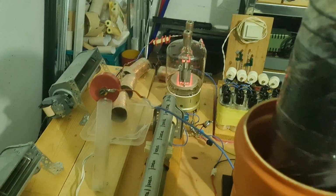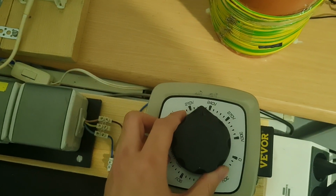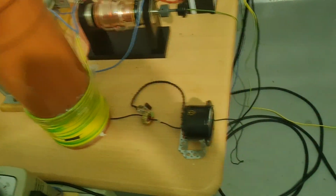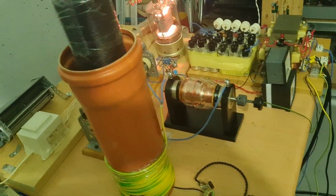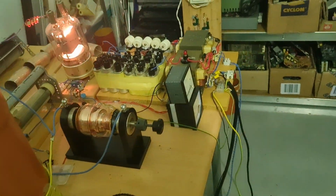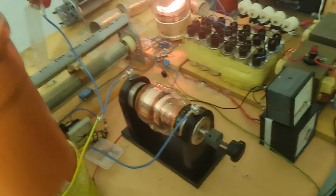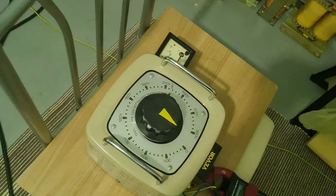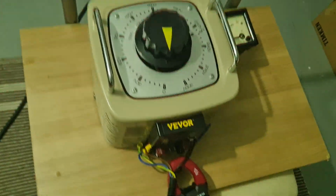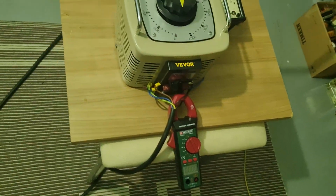You can see it's starting to glow. So just a bit over 12.6. When the mains voltage drops a bit, it automatically corrects itself to 12.6 volts. All right, we do a last minute check if everything is all right. Now we check if the autotransformer is at 0 because there's a switch in there that enables a soft start. I guess we can enable the ammeter to see how much it draws.